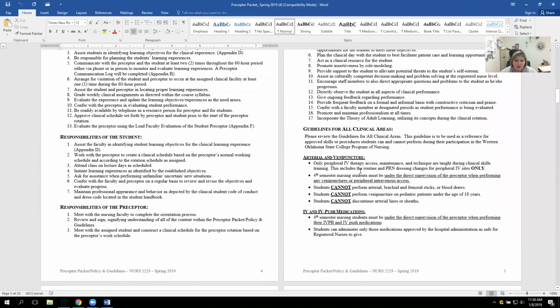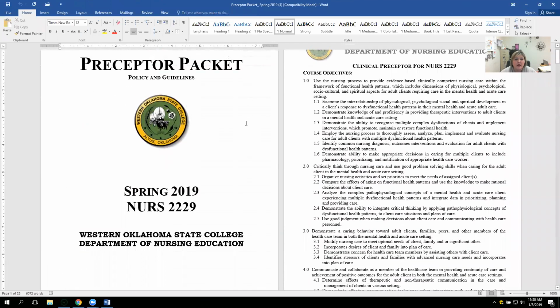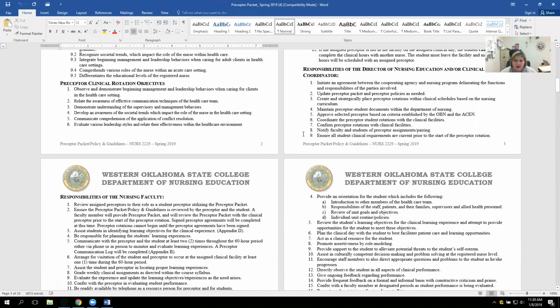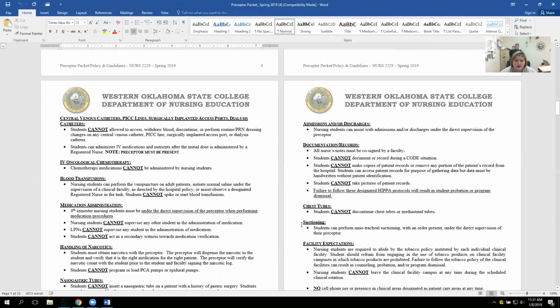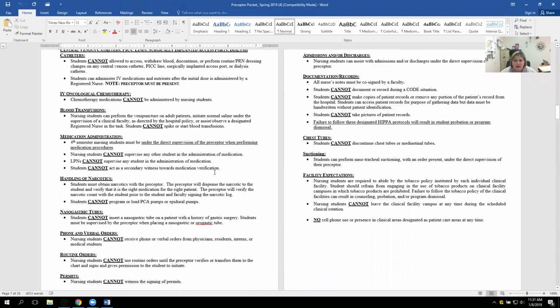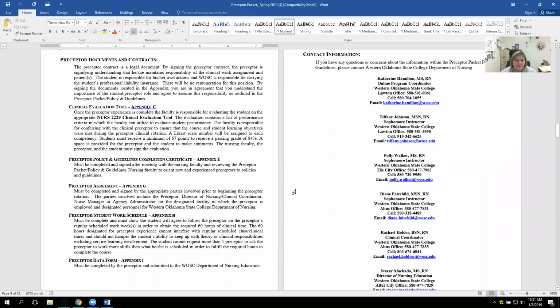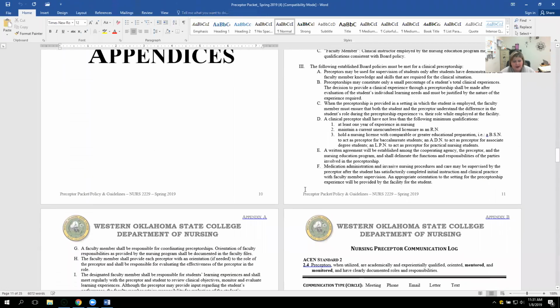Telling you the do's and the don'ts, basically. The preceptor should have this packet, or needs to be given this packet, because it has all the policies. But also within this packet are a couple of things that you need to do. This tells you what you can and cannot do. This is basically copied from the clinical portion of the handbook. We have what's called a contract with preceptors, and it basically states that they're responsible, that they will follow these guidelines, all that sort of thing.